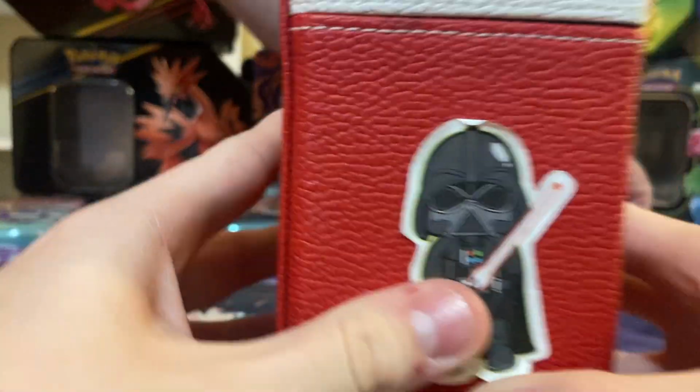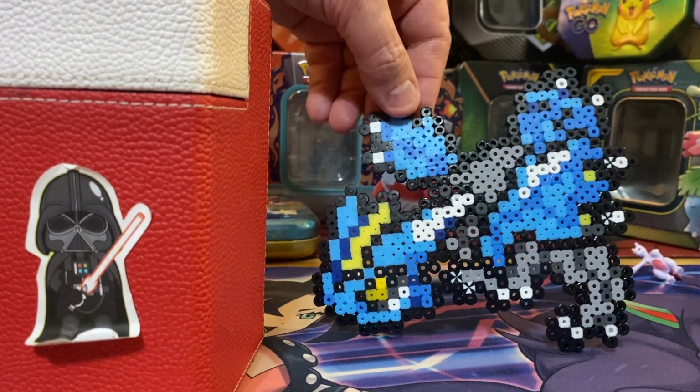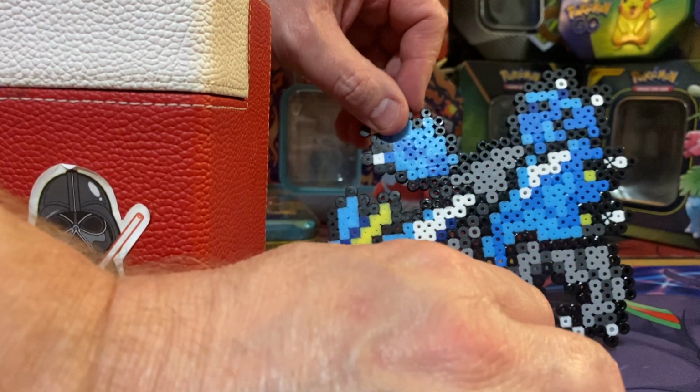This is the deck box. And you saw the Perler bead. Look at the Perler bead. Like I said in an earlier video, I make those. We have some of them on our wall. There are some of our better decks or just our plain decks.